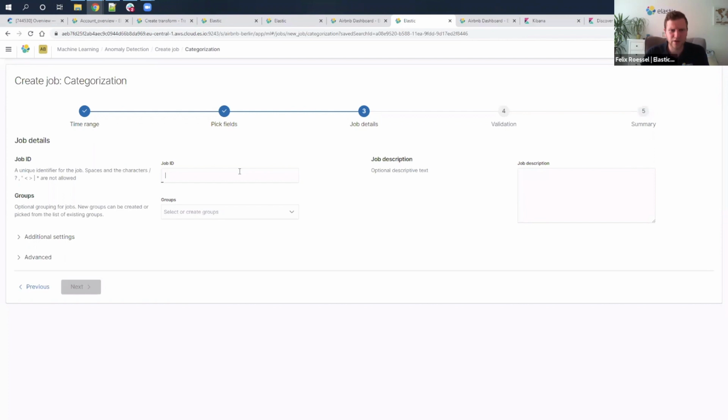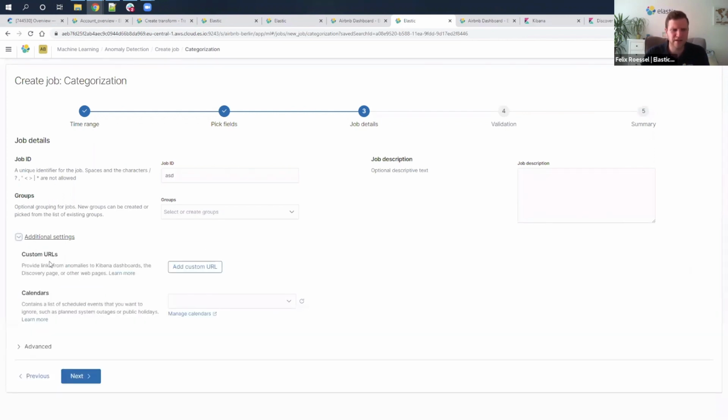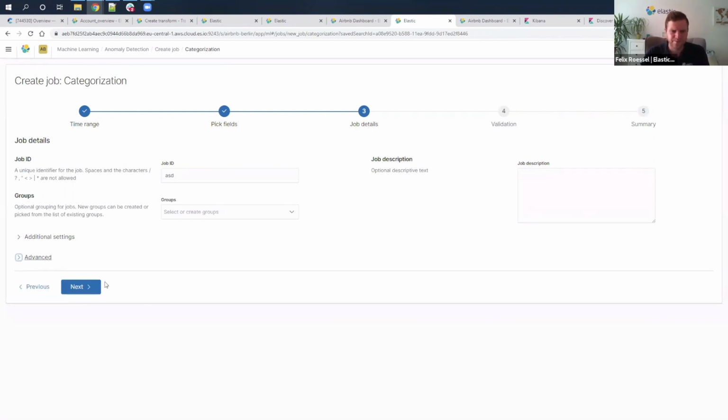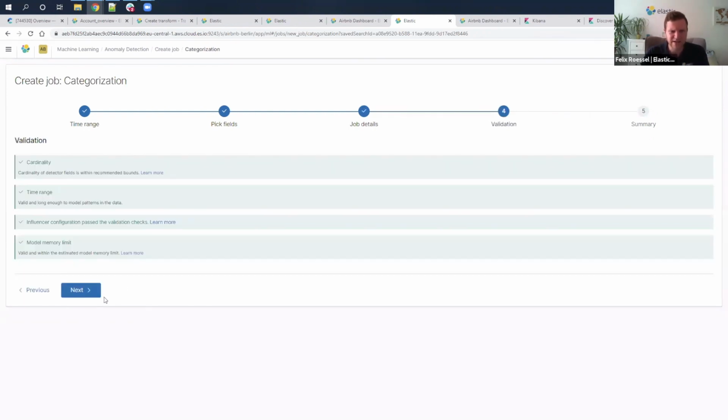Next step, we give it a job ID. We can add some additional settings like custom URLs where to jump to if we found some data, and also some advanced stuff that we don't need here. Then it validates my job, and now I can click on next to create the job. It took some time to do so.